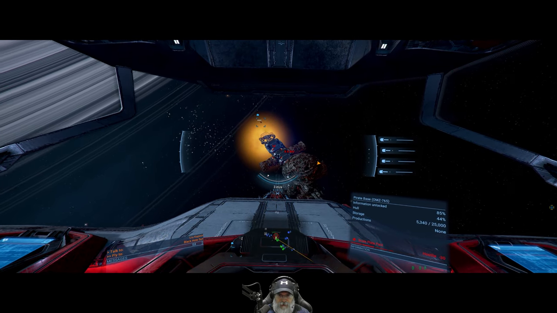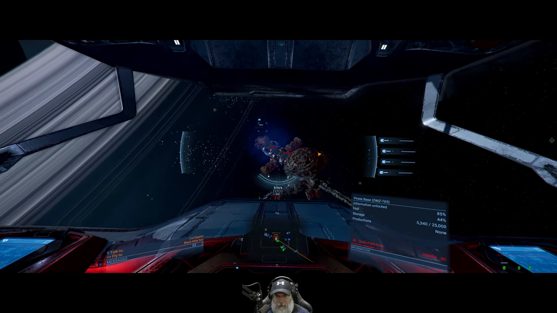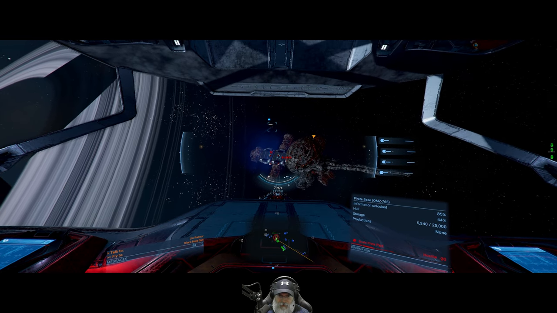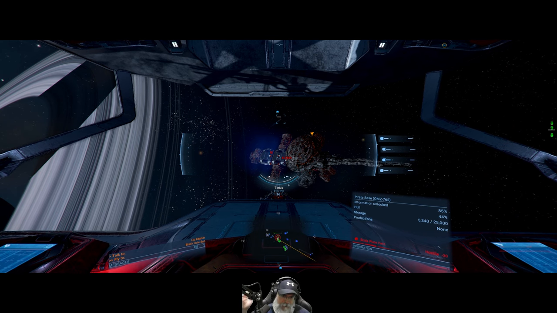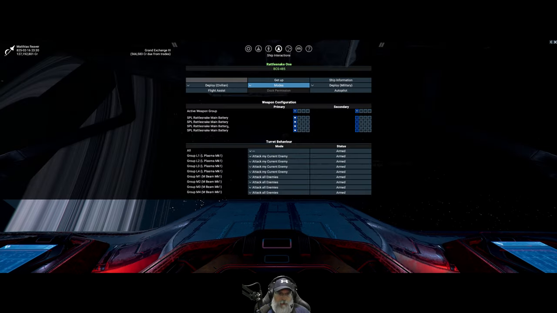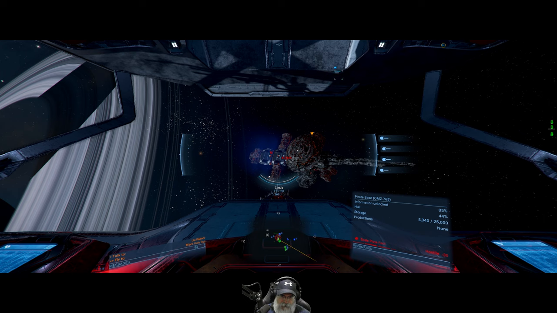Okay. So we just have the two docks to take out, and then I think that'll kill the station. Let's just reposition ourselves right here. Wait for our main batteries to cool down, and then go to town on these guys. The only thing I don't know is why these guys aren't attacking the plasma turrets. Not really sure why, but it's not a major issue. Just curious as to why it's not working.